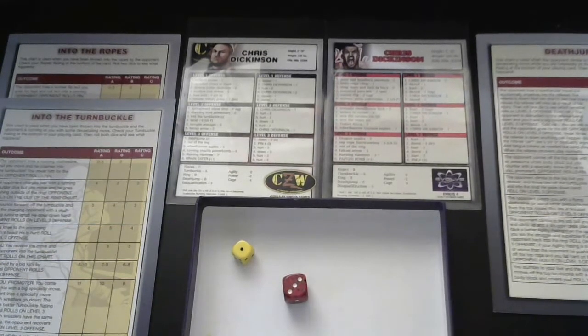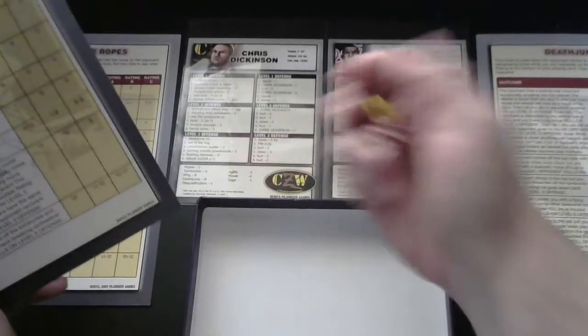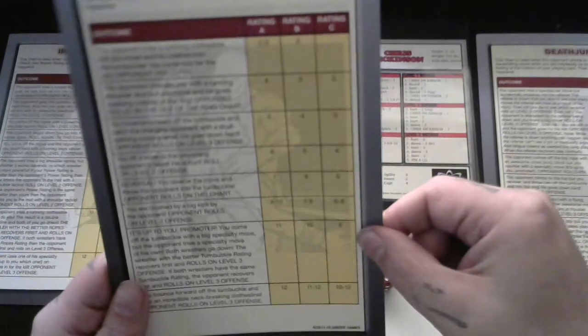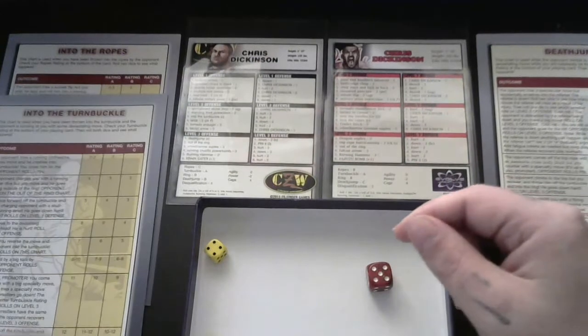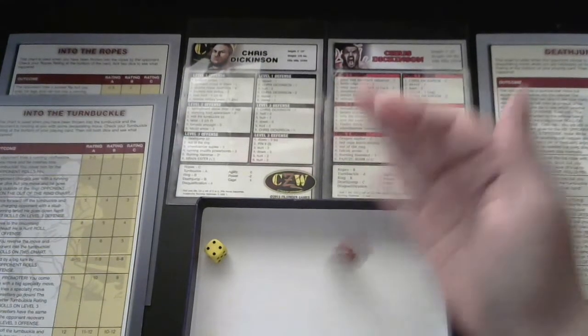And he rolls a 3. And that is into the turnbuckle. So we'll consult the turnbuckle. The defending Dickinson has a match or a rating of A. So roll both dice. That is a 9. You are crushed by a big boot, and your opponent rolls on level 2 offense. All right, so he's crushed by a big boot, and now it's a level 2 offensive roll.